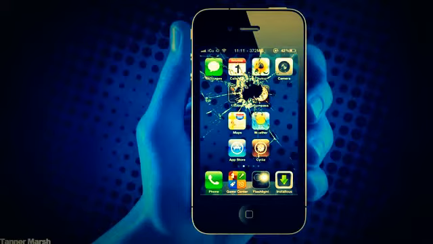Now, the device compatibility for Snowbreeze 2.2 is the iPhone 3G, 3GS, and the iPhone 4, as well as the iPod Touch 2nd generation MC and non-MC models, the iPod Touch 3rd generation, the iPod Touch 4th generation, and the iPad. Now, the compatibility for Pwnage tool is exactly the same. The only thing is it does not support the iPod Touch 2nd generation.